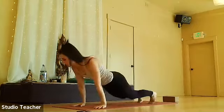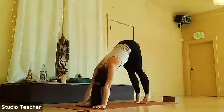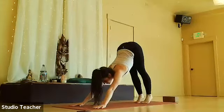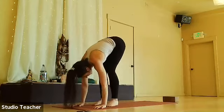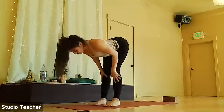Lift those hips, send them high, send them back. Let that knee be back between the legs. Then on the bottom of the exhale, look at the space between the hands. Tippy toe to the front of your mat for the first one. When you get there, inhale, half lift, shine heart forward. And exhale, forward fold.